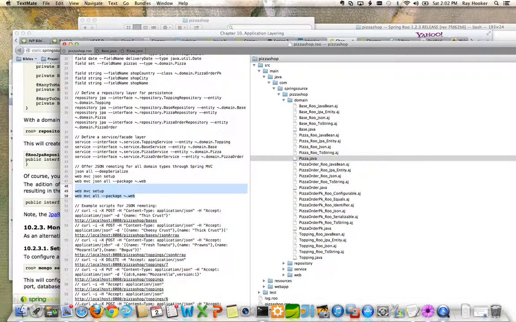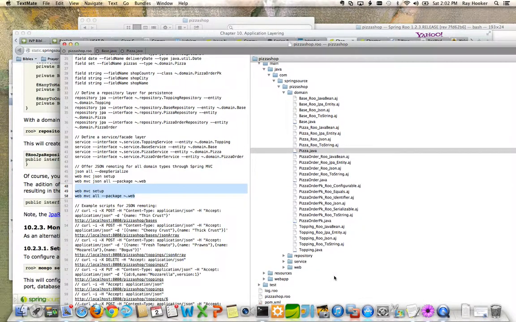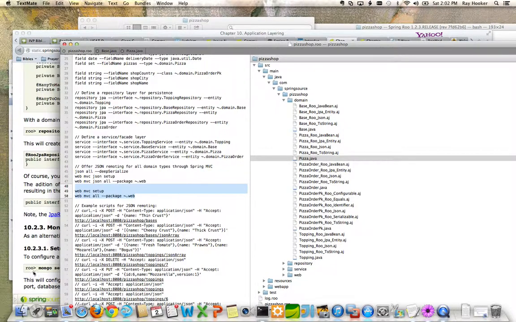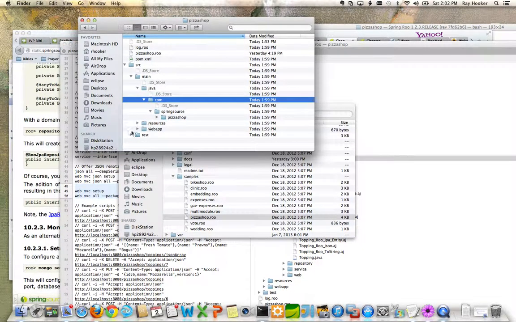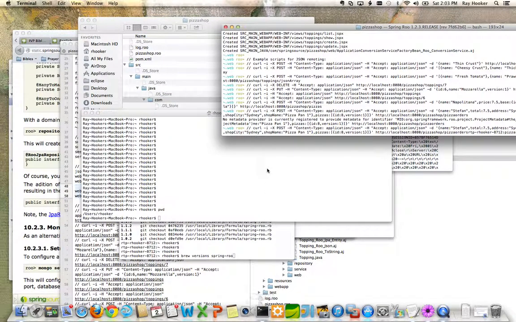So now if you look, we actually have the source here, right? That's about it. I'll look at the directory. You can see that's pretty much it. Got the web app. But I'm going to do one more thing in here before we're ready to go. And let's come in here.